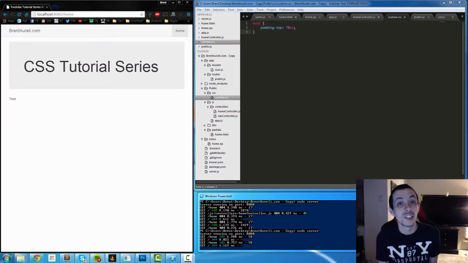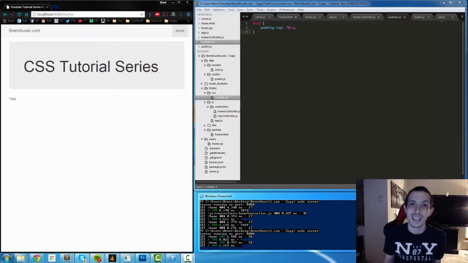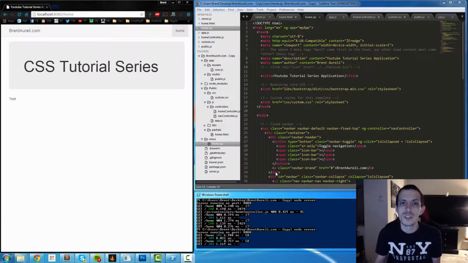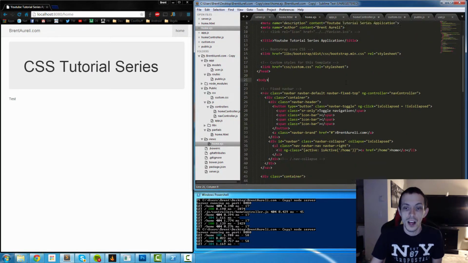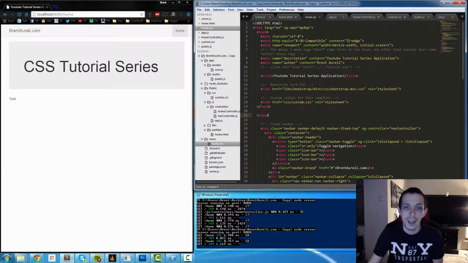This is Brent again, and in this tutorial series we're going to be talking about cascading style sheets, also known as CSS, CSS3. So CSS was designed to keep the design element outside of the HTML file and just use the HTML file for structural markup. As you can see here on my HTML, I have quite a bit of HTML markup, and it's resulted in this web page.